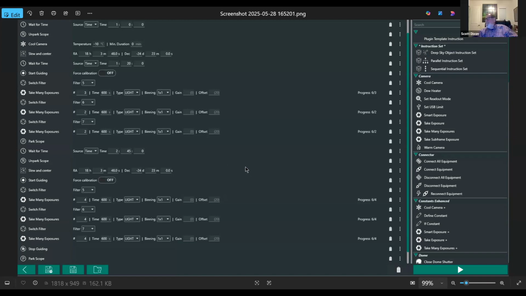Yeah, right, exactly. The other observation is on the wait for time. There's a meridian option on wait for time. Yeah. Well, there are several wait for options, and this just happens to be the one I used. Okay.